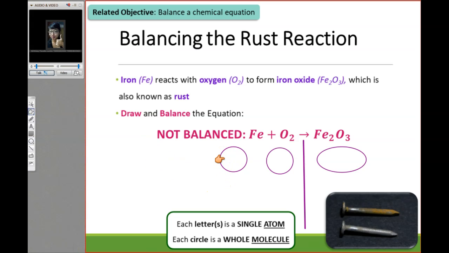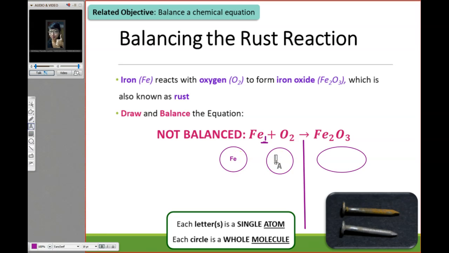In iron, how many Fe's should I put in iron? Remember, this is reading chemical formulas, which we reviewed yesterday. If there's no number after this, no number means? Yep, no number means 1. So I'm going to go ahead and just draw 1 Fe in here. Good. O2, how many oxygens should I draw in this molecule of O2? Again, reading that formula correctly. Yep, we have 2 oxygens in O2.